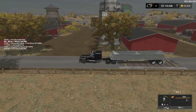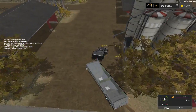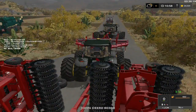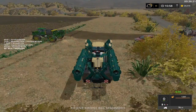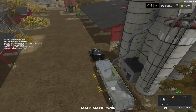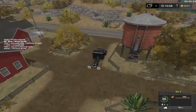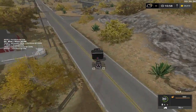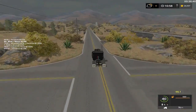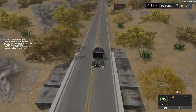Alright. We're going to watch our prices. And then we're going to haul out some grain here pretty soon. Alright, where's our... Oh, what was I doing? I needed that truck. Duh. Alright, we unhooked it. And, folks, I will meet y'all here in a minute. I want to go get the two trailers and the fifth wheel and see what else I can bring back with it. I hate that autosave.